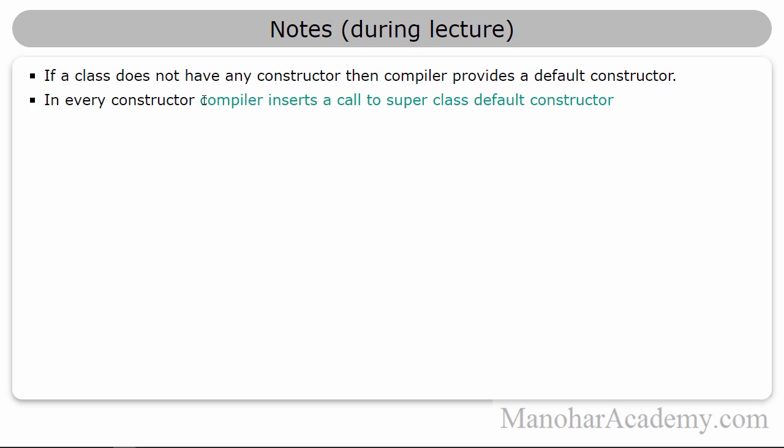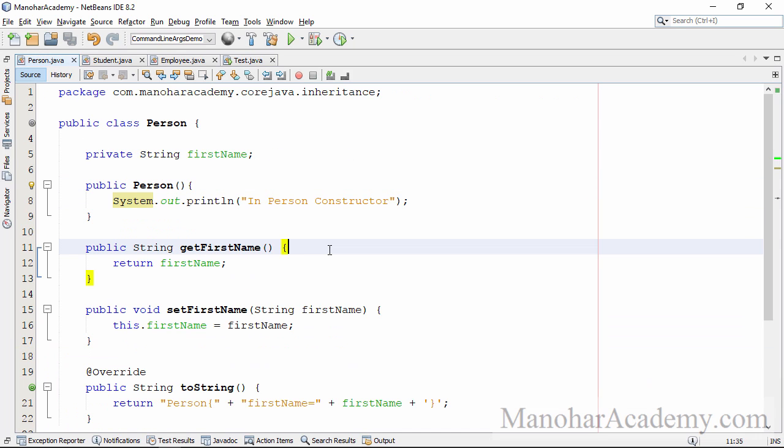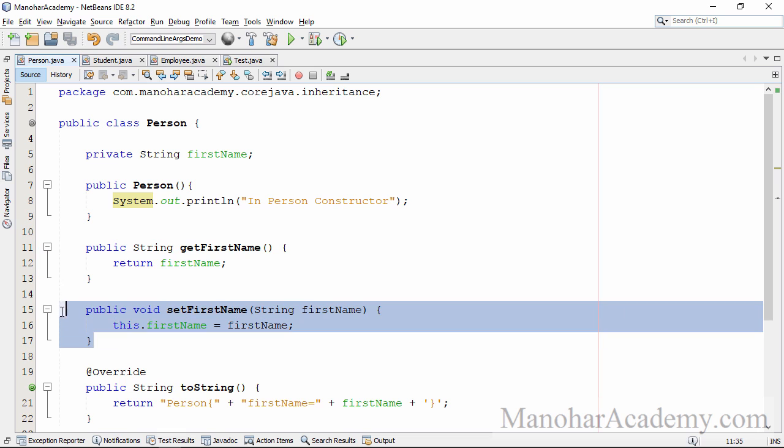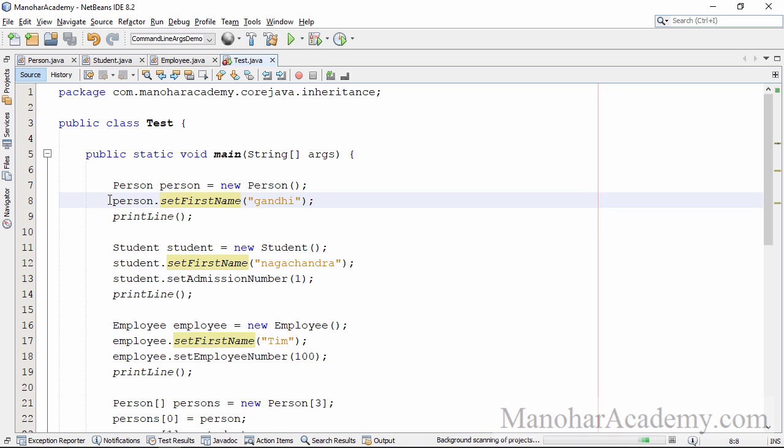Okay, let's continue. In the person class, now the person says, okay, once the object is created, we don't want to change the name. So that means we should not have this public method which can be used to change the name of the person after the object is created. So we are going to comment this out. So as a result, we can't make these calls.